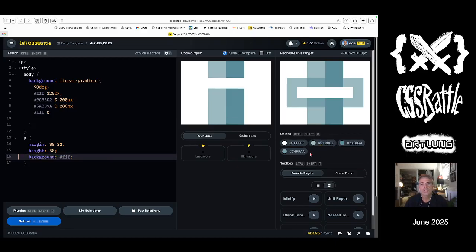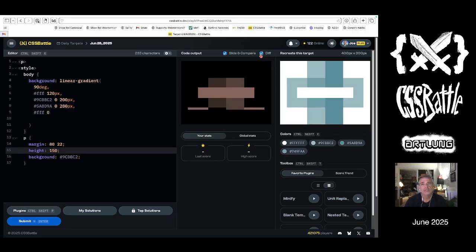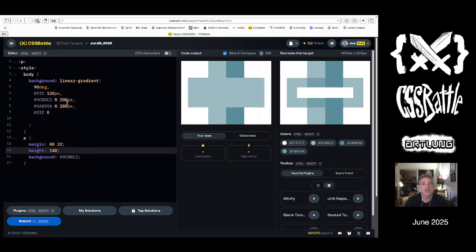So I'm going to set this lightest color, and then a height of 140. No, 150, I think. Okay. No, 140 it was correct. 140, yeah, okay. So what gets me this shape?